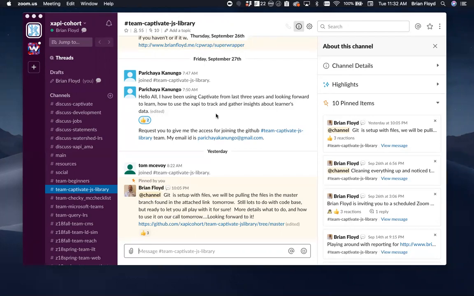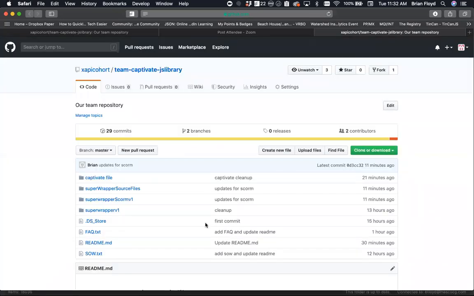The easiest way that I can think of to do this was in our Slack channel. I put this post in here. That's our GitHub. If you haven't been to it yet, it's open to anybody. All you really have to do is click on this. You may have to set up a GitHub account if you're not currently a GitHub user. But once that's done, this is an open repository, so anybody can get access to it.